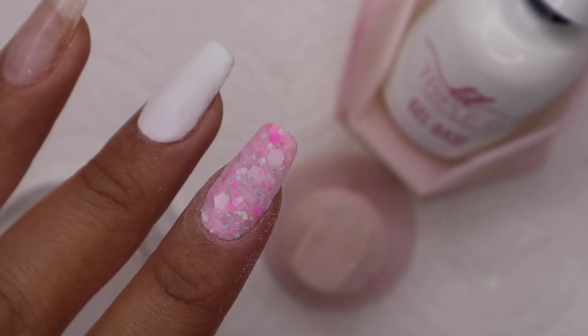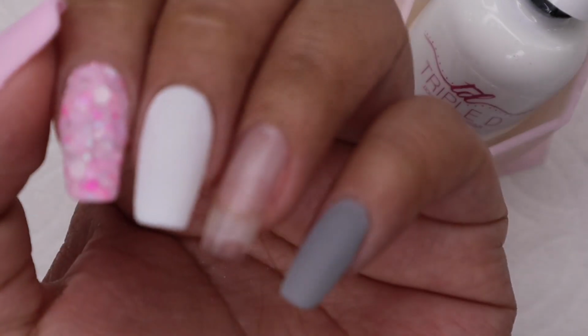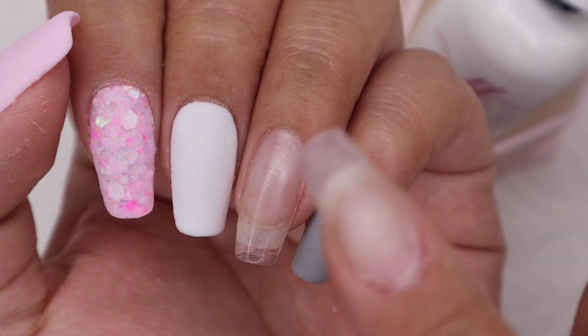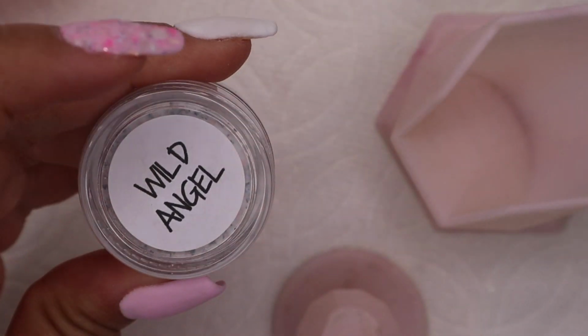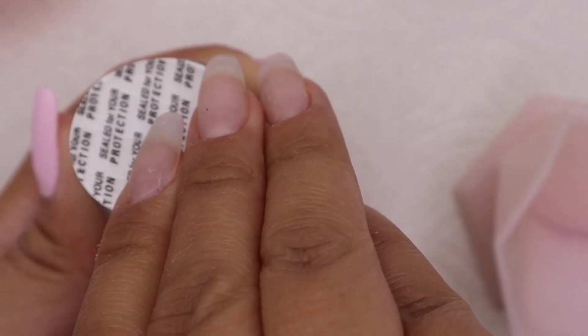So I just dip that in clear dip powder, and I just cure that again in the lamp for 60 seconds, and then after that, dust off all excess powders and glitters. So now let's move on to the other nail, and I am going to use the other glitter.